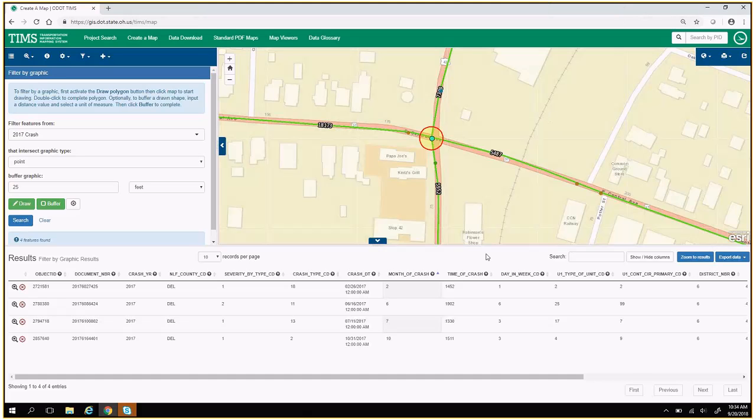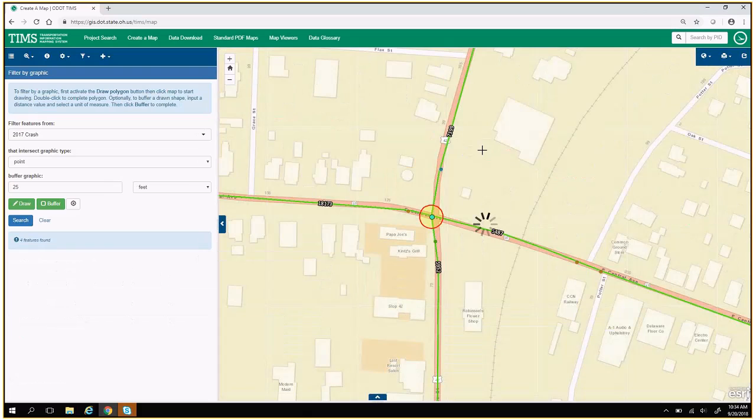This might be a good opportunity for us to go over the base map options. So we're zoomed into this area, we're analyzing this intersection and the crashes that have occurred there. And we want to see the aerial photographs or the satellite imagery. So in your map window, in the top right corner, there's a small blue toolbar with a few options, and the globe image has a drop-down list with a list of all of the base maps that you can choose.